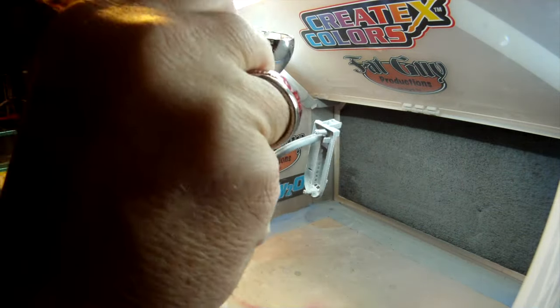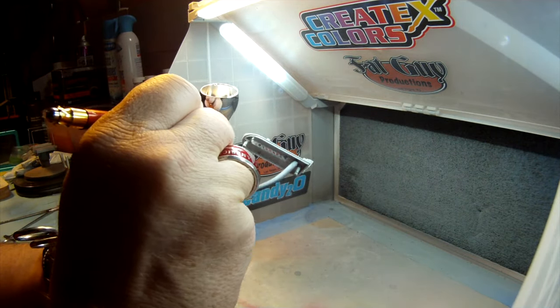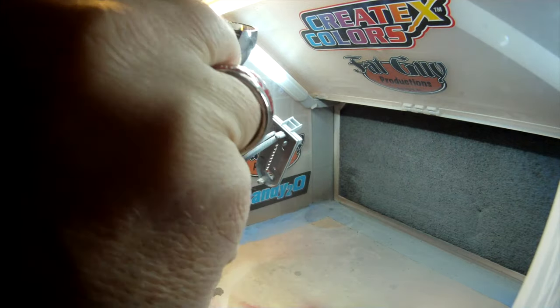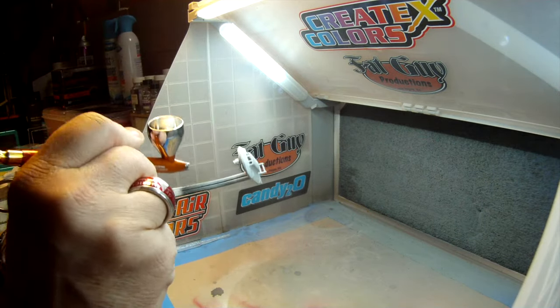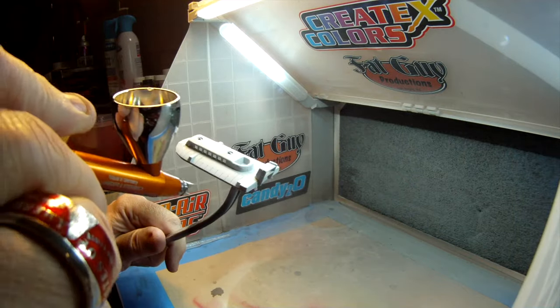After I lay down some Tamiya Fine Primer, I'm going to put on the first color, Tamiya X2 Gloss White, over the entire vehicle, and I'll let that dry. To get a good smooth coat, as I always do, I will thin the paint using some leveling thinner and Tamiya X20.